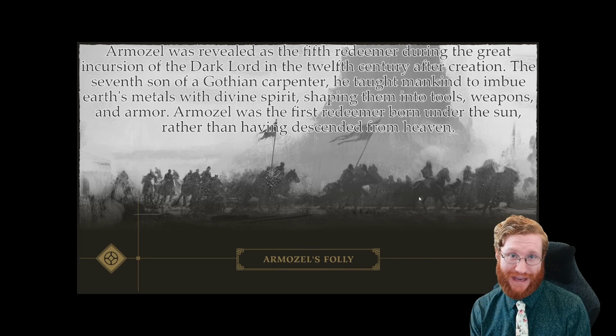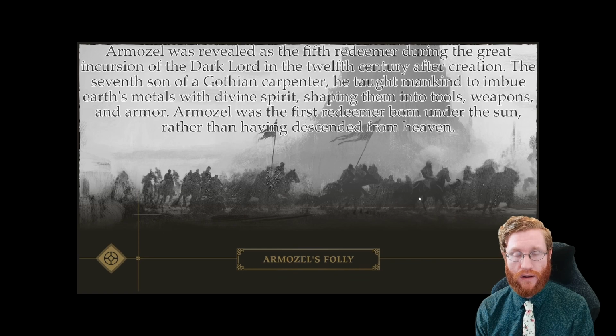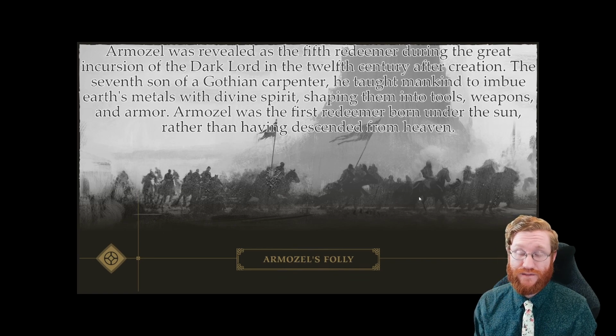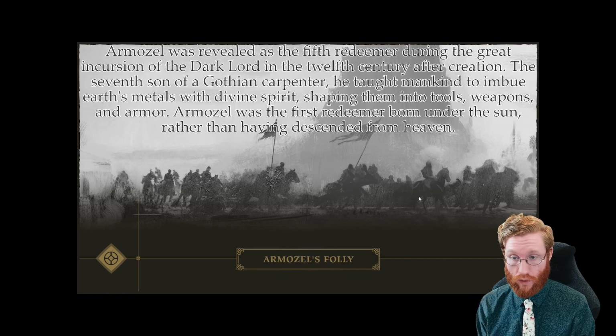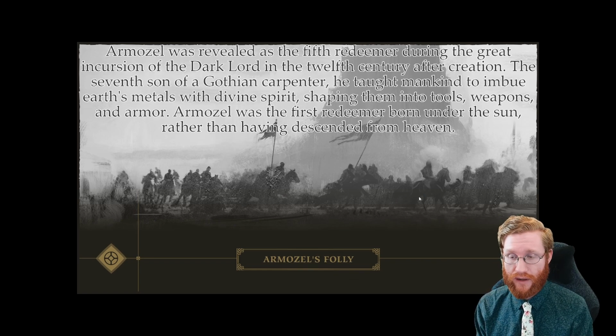Now, from a gameplay implication, this is kind of interesting because this is one of the first times that we've heard something in lore about imbuing, or what other games would call maybe enchanting, a weapon or armor or your tools with divine spirit. Now, we know that there's a lot of different kinds of magic that exist in the Pax Dei lore. One of them is divine spirit. Divine spirit is one of the ways that magic has come about.